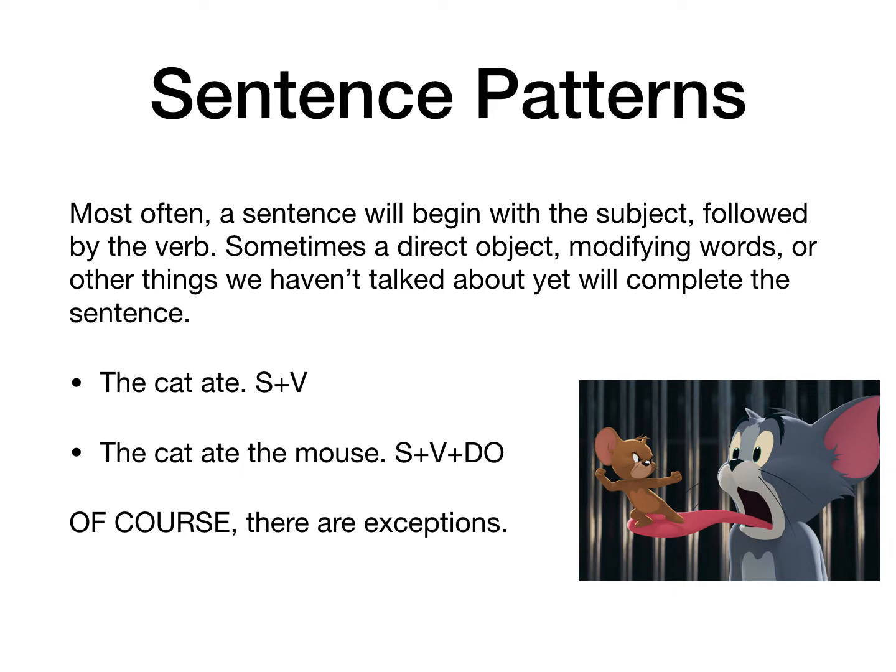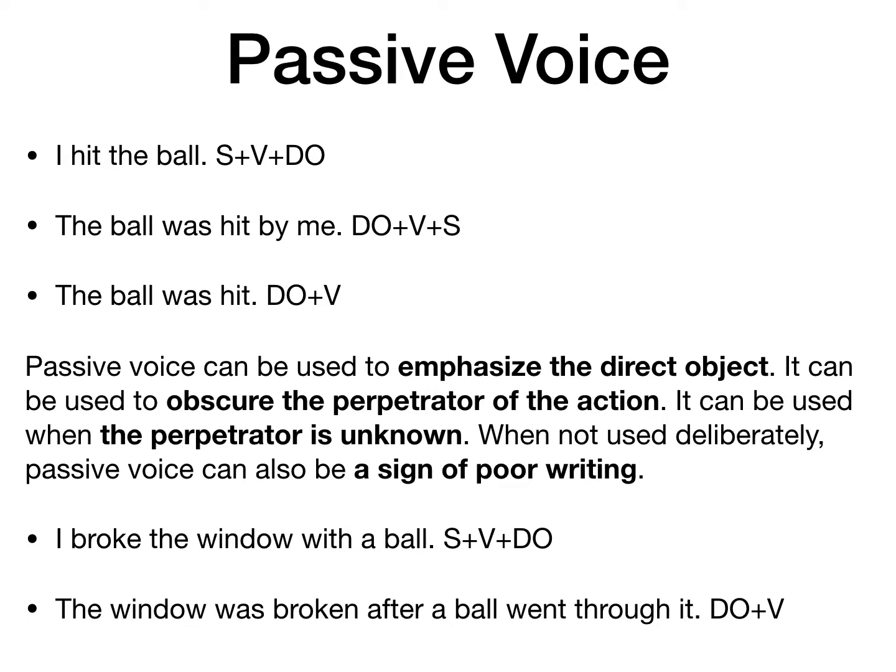If you grew up in a primarily English-speaking country, you probably learned these kinds of sentence patterns first. You probably heard them as a child and you slowly absorb them, and this is what is most familiar to your brain. Of course, there are exceptions. So one of the exceptions that I want to talk to you about is passive voice.